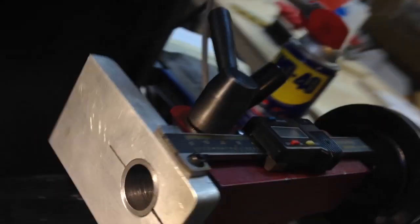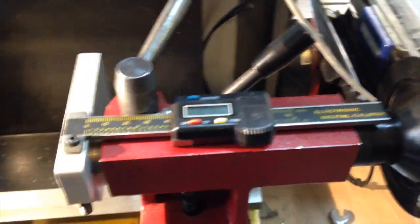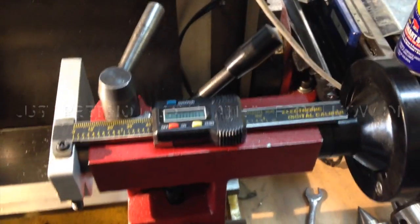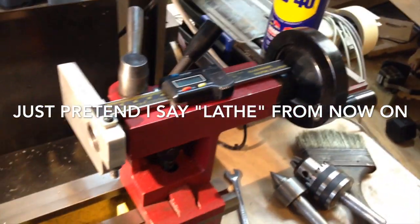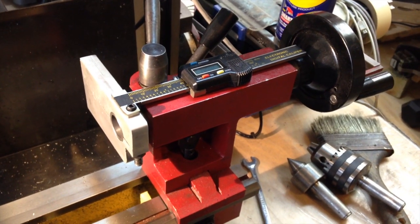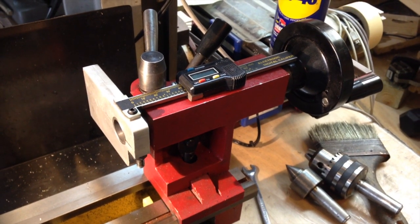Let me show you right now — I can wind it back and at a certain point it releases, and now you can see I can pull that out, move it forward, and just throw something else in. When I want to release that, same deal — just wind it back until it releases. And there we have it. You might even be able to see the screw down there on the inside. So that's how I did it, and I think this is gonna be really cool to use. It's certainly gonna make my life a lot easier. If I keep this lathe or if I do get another one, this might be a modification I want to do on whatever I buy next. I hope you like it, and until next time — ciao!